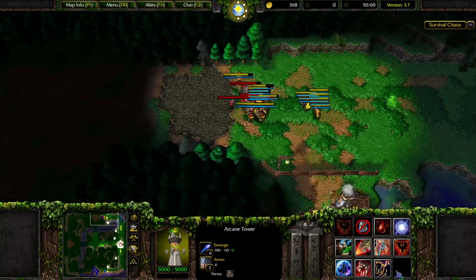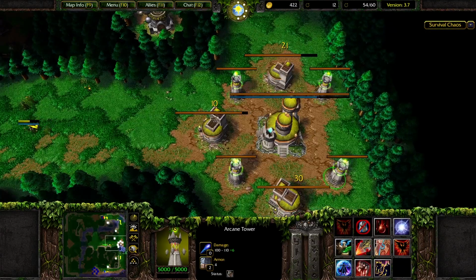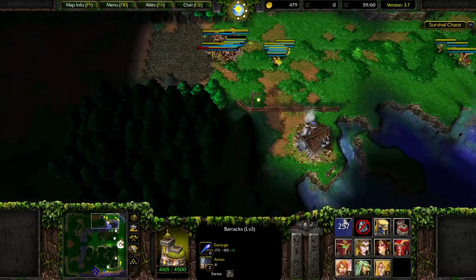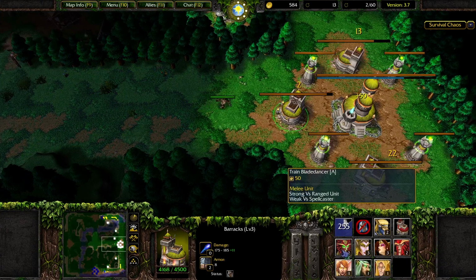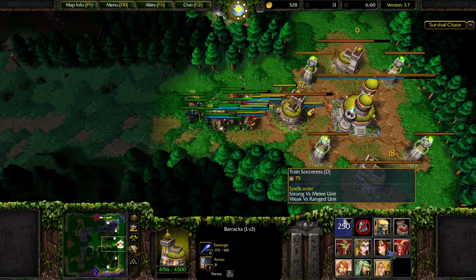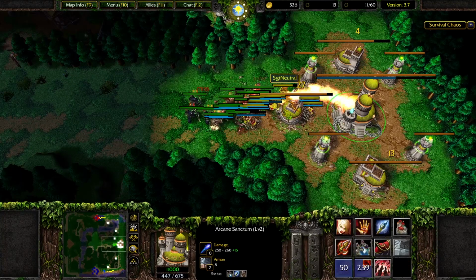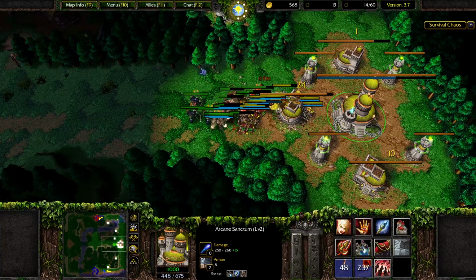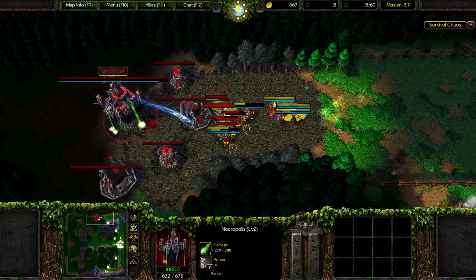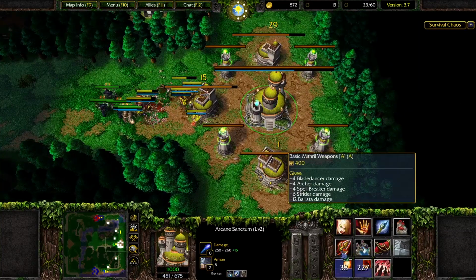Spellbreaker is definitely going to be my first big pickup. Six, 5, 2, 1. Just to get him off of me. Just to get him off. Graveyard level 2. No upgrades. Okay. No economic upgrades, at least.